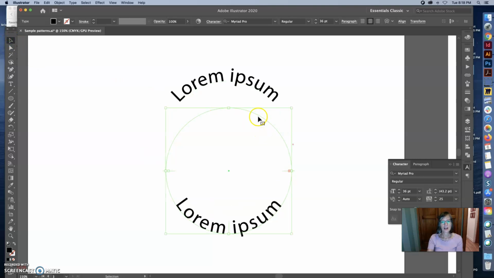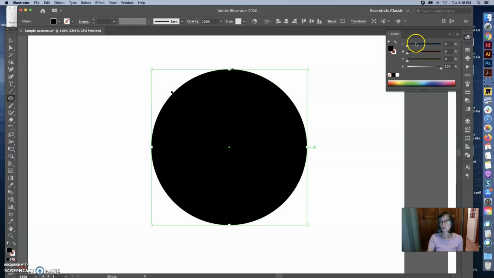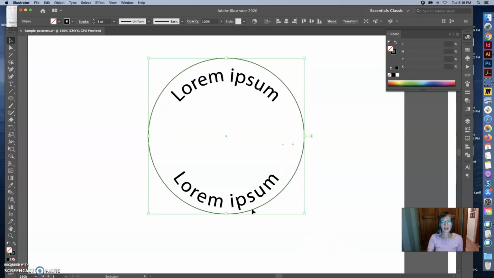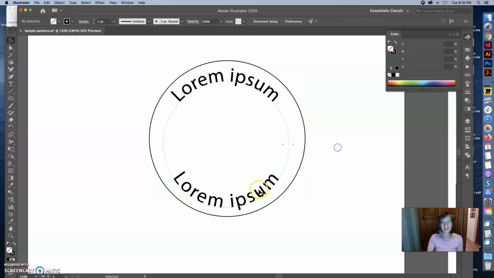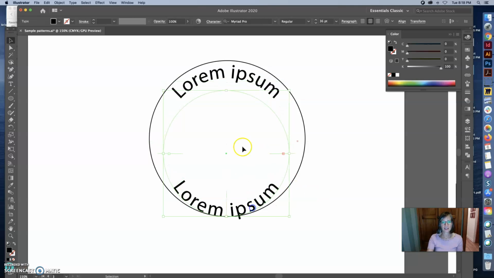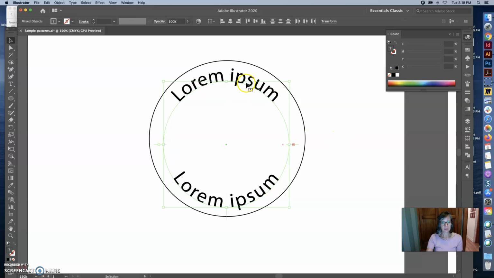Okay. But now what happens is, say you had a medallion of some sort, when I make a circle and put this text on here, sometimes what happens is this is on the inside of the circle and that's on the outside of the circle. So very often you might want to make two circles so that you can have one on the inside and one on the outside, and play with that a little bit more.